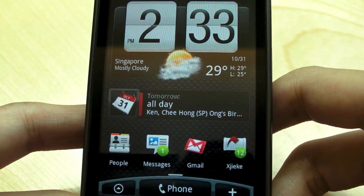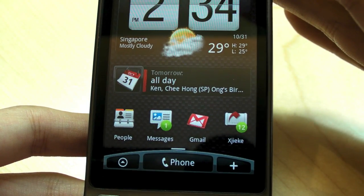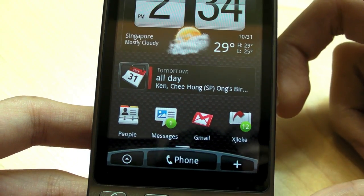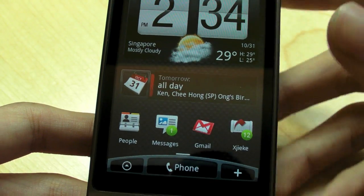Does this go beyond the clock as well — the SMS and all that? Yes, it does. They go all the way with SMS as well. We're not going to open the messaging application because this is an actual phone with real messages, so we're not going to show it to you. But trust us, it's got extended beyond just the number front page, which is what we are pretty impressed with.